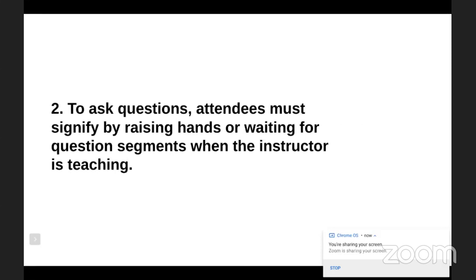Attendees must signify by raising hands or waiting for question segments when the instructor is teaching, so that you don't distract people who are listening. You can just type in the chat section that you have a question, and someone is always going to be looking through, so we can mention your name, or wait for your instructor to tell you to ask questions.